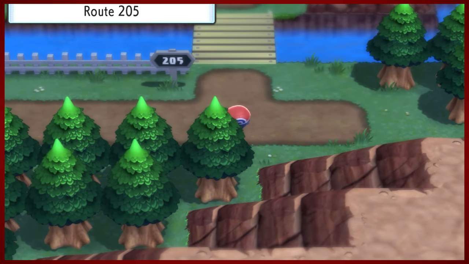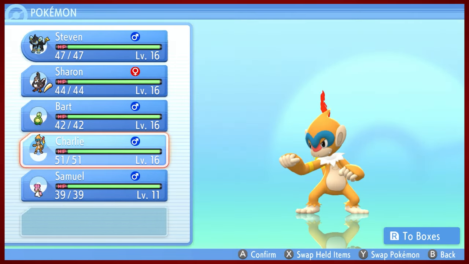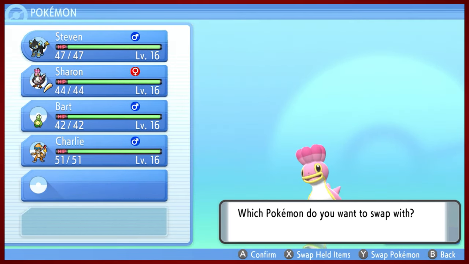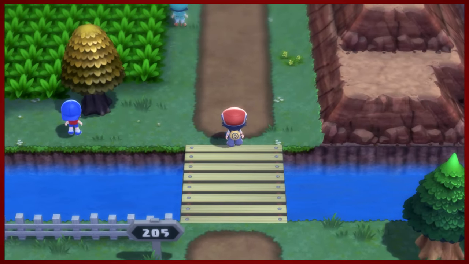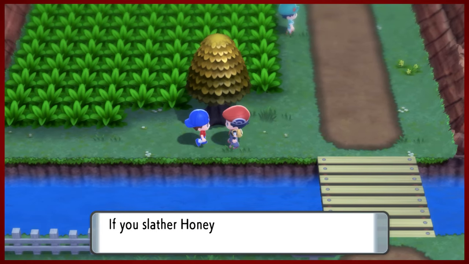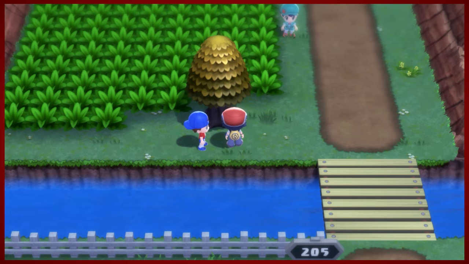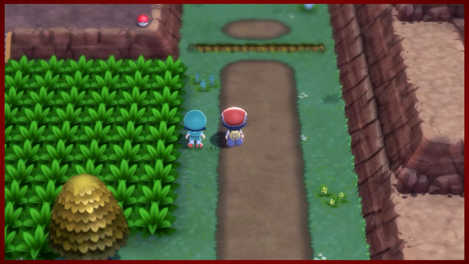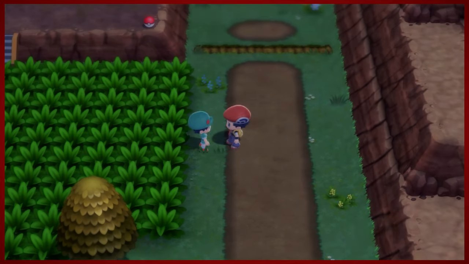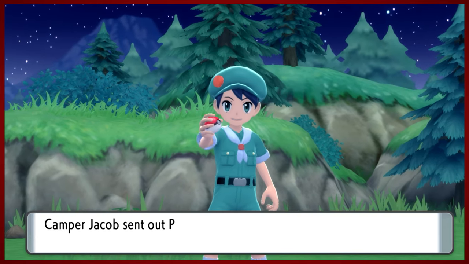I went back to the Honey Man, and you can buy 10 more for 1,000 Pokédollars, I believe. So that's really nice. We've got quite a few battles ahead of us, and Samuel needs an opportunity to gain some experience. So in the meantime of slathering honey on the tree, we'll train him up and see where we get going. This video is basically the entire northern section of Route 205 and all the battles that are stashed within.